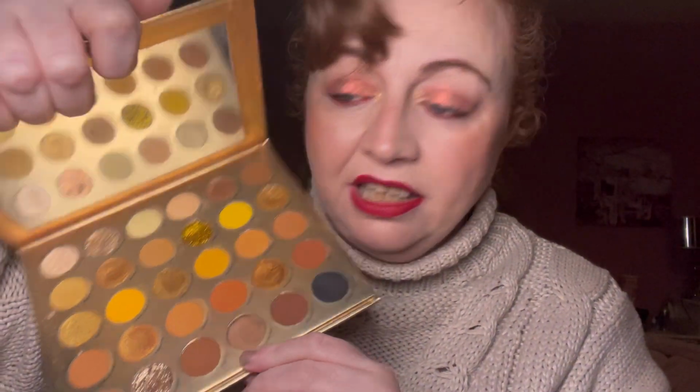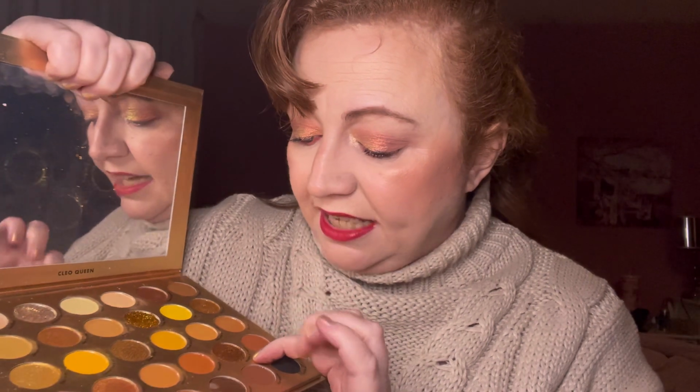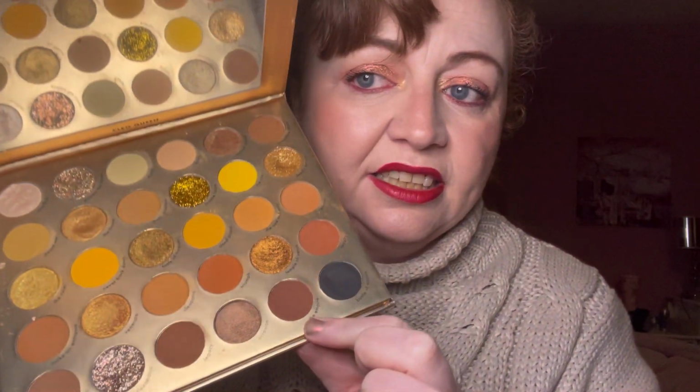Right, as I was saying before we really got cut off, it's a Cara Duo Cara Beauty Pro 16 Clio Queen Pro eyeshadow palette. And I used this for videos and I've not used it since. Shame on me. And it's got yellow leaning shades in there. That's why I showed it in my yellow eyeshadow palettes. But it's also got some really nice bronzes: Taste of Treason, Temple of Venus, Activation, Eternal Appeal. And then it's got some really nice glitters as well. So again, you know, I need to use this more.